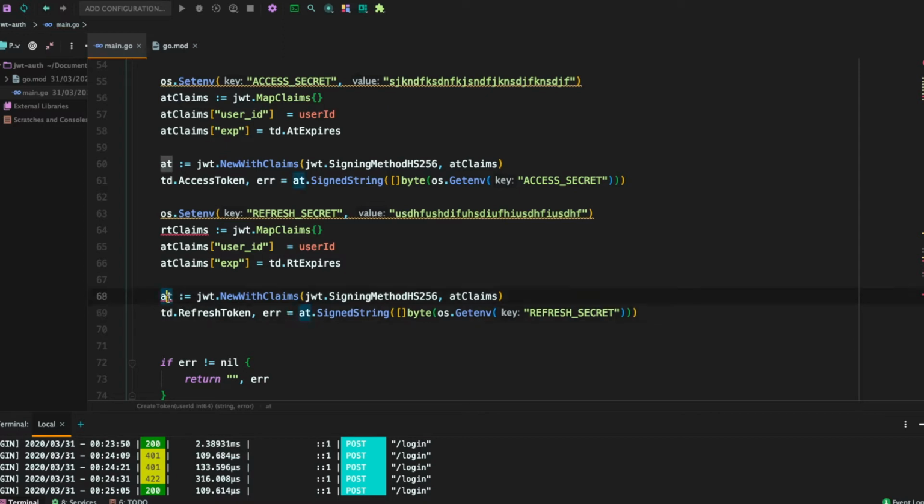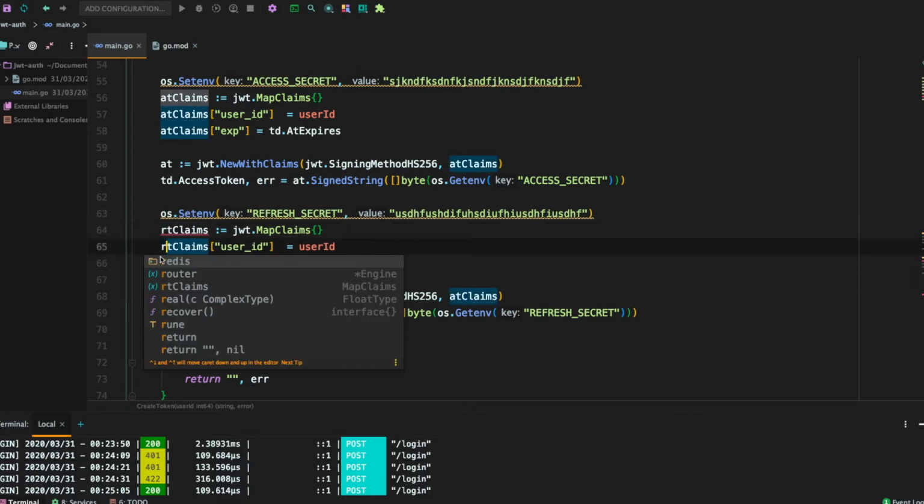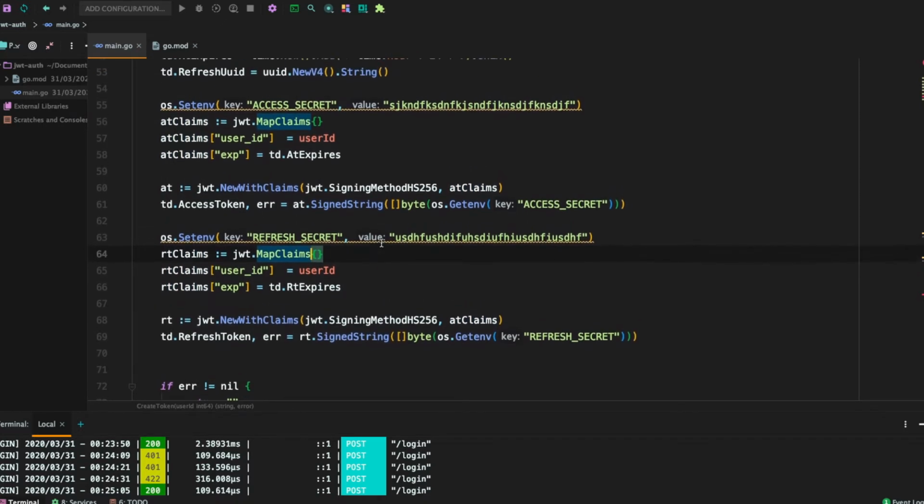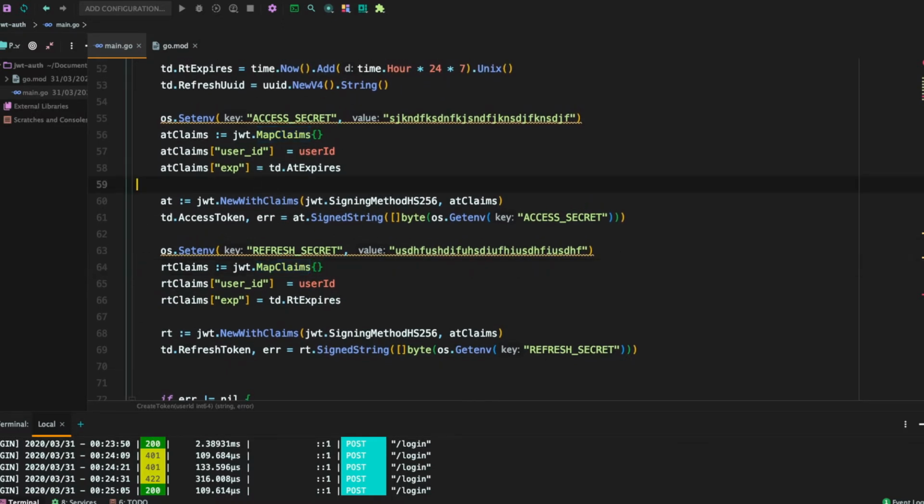So this is td. Where else needs to be changed? Here should be td. Okay, I think we're good. So what's the issue? Unused variable, and this should be td. This should be td.